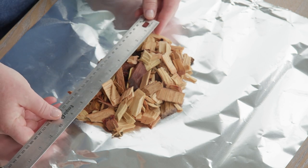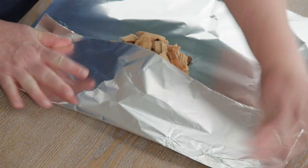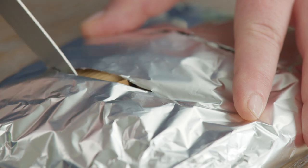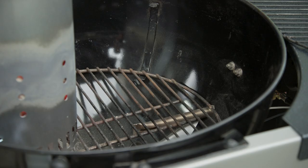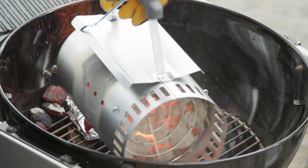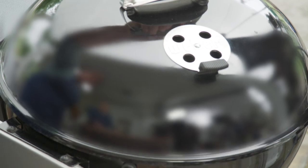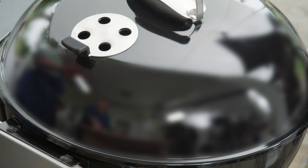I'm looking for about an eight-by-four-and-a-half-inch rectangle. Fold the foil over. I do want some way to release the smoke, so I'm going to cut two two-inch-long slits evenly spaced across the packet. My briquettes are good — we just want to see them partially covered with ash. I'll place the wood chip packet on one side of the grill, then pour all my coals directly over the wood chip packet. Now we'll put the grate on top, cover it, and make sure the top vent is all the way open. We'll let the grill grates heat for about five minutes to get nice and hot.